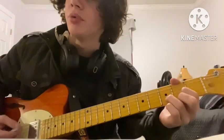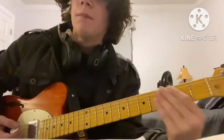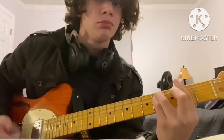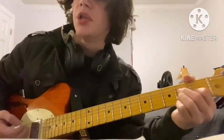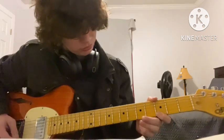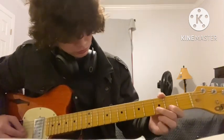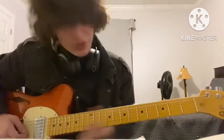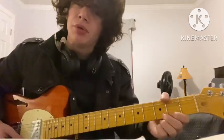For the outro of the song, it's going back to the standard chord progression of D. Also alternating that with the same chord progression, but instead ending it on an A instead of a G. There's also this like melody going on in the very end. I'm not really sure what's going on there.